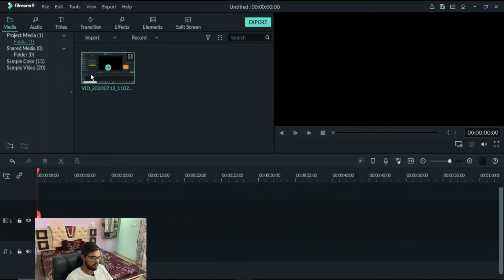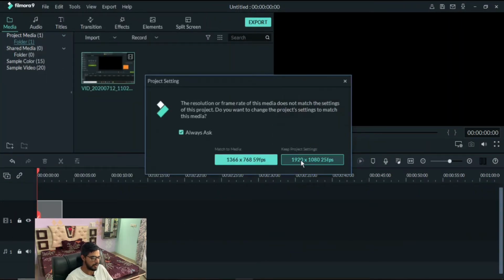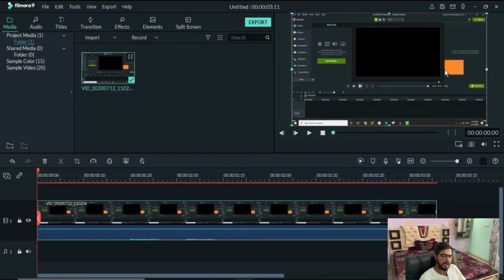So here we are in Filmora. This is the thing that we have recorded. This is my camera, and what it will do is record both camera and screen in one layer. So the disadvantage of this is you cannot apply your editing skills only on either your PC screen or the camera. For example, let's say I want to change the camera position while editing. I can't do it. I want to apply more mouse effects. I can't do it.